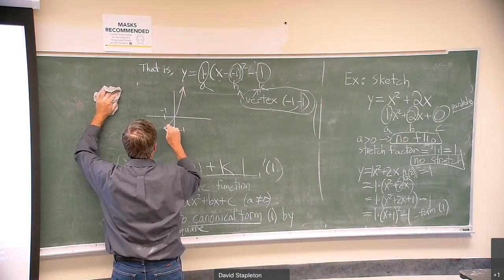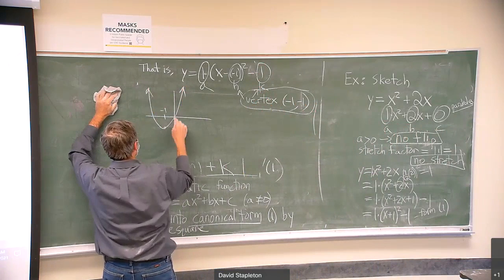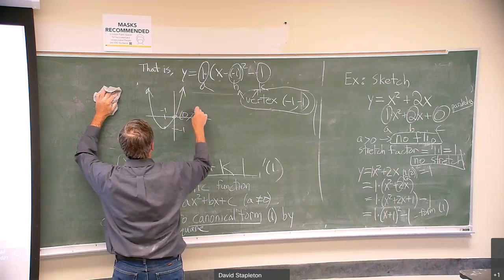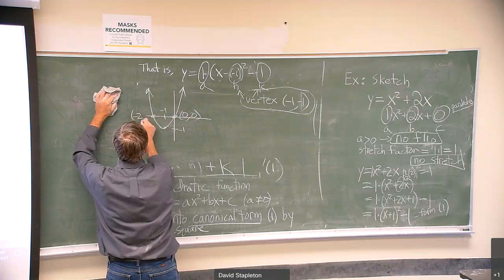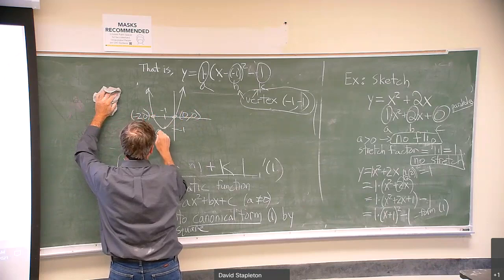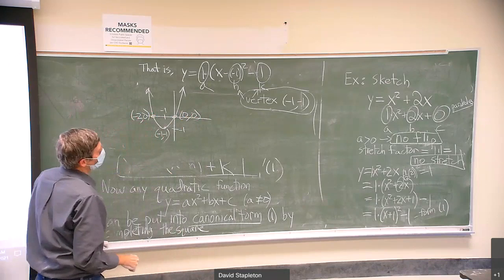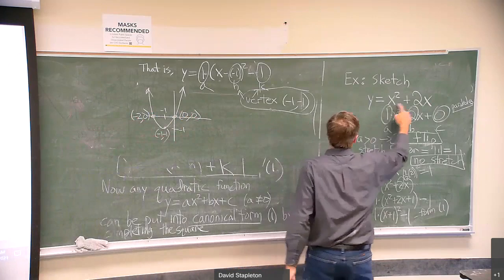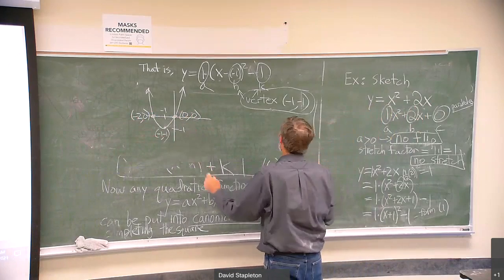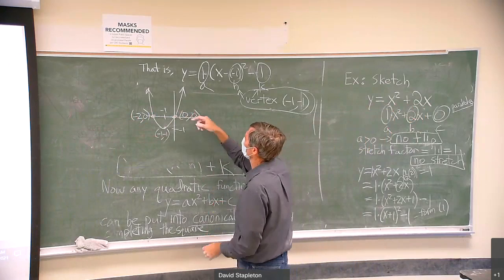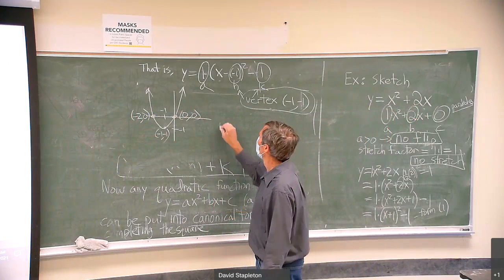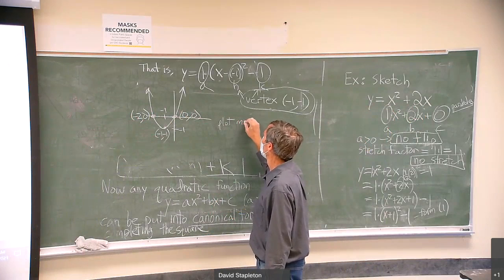Now we got it. And so you go over 1 and up 1, just like the baby parabola goes through 0, 0, and you go over 1 and up 1, -2, 0, and the vertex is -1, -1. There we go. And if you want, you just plug some points in. Plug in x equals 0, you get y equals 0. Sure enough, it's verified. Plug in x equals 1. So you can plot some more points just by plugging in.